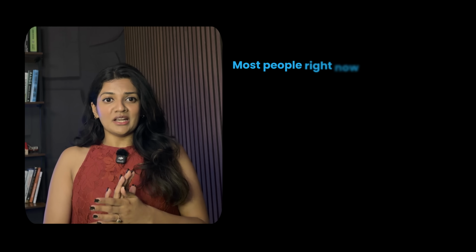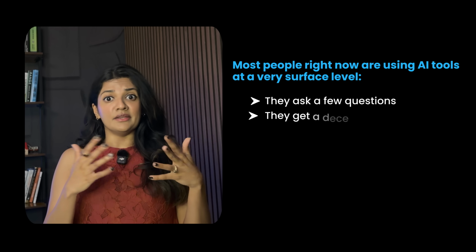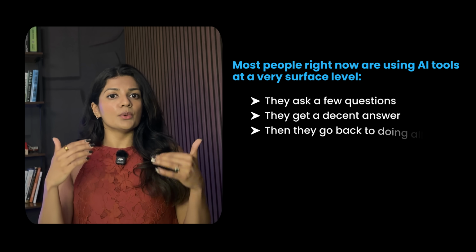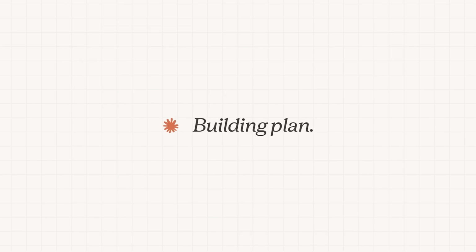See, most people right now are using AI tools at a very surface level. They ask a few questions, they get a decent answer, and then they go back to doing all the real work themselves. But Claude Cowork is different. It is not just about answers, it is actually an AI agent that does execution for you.